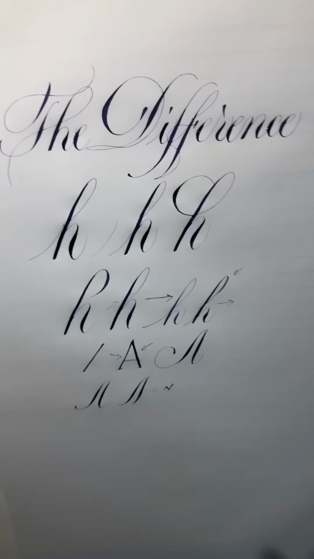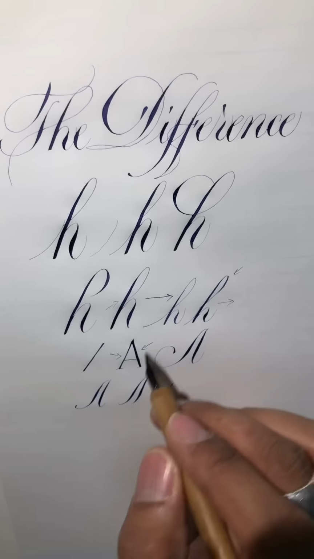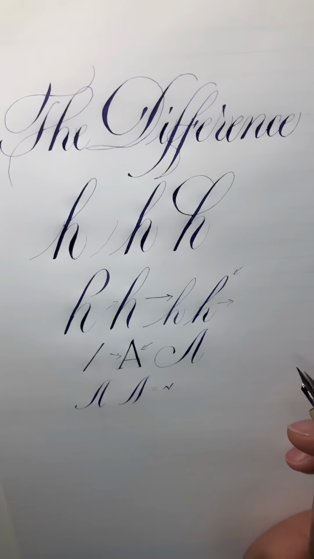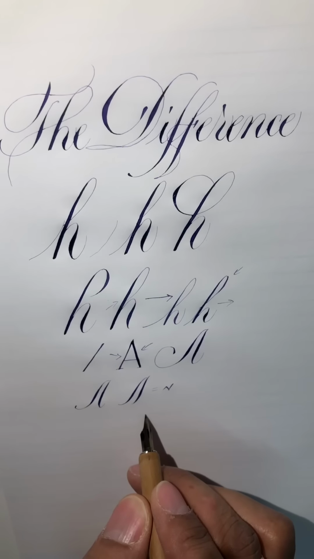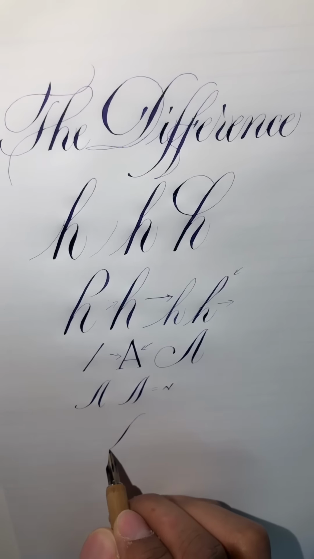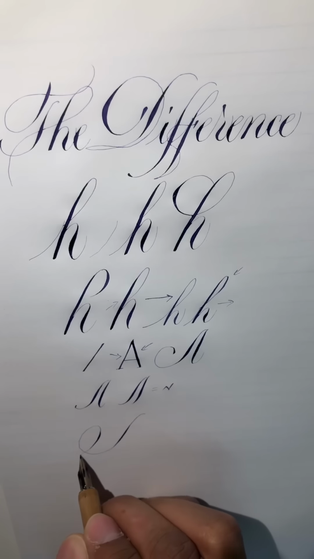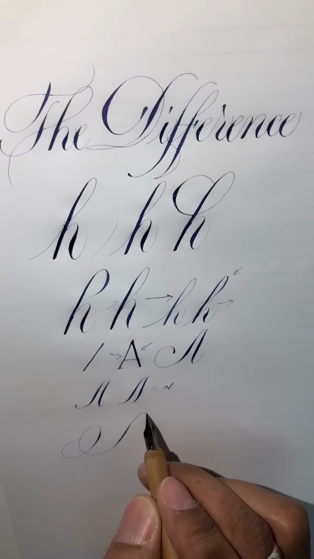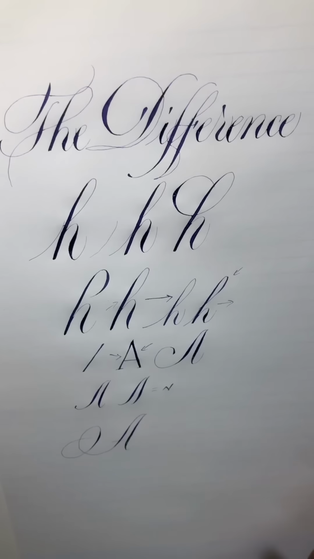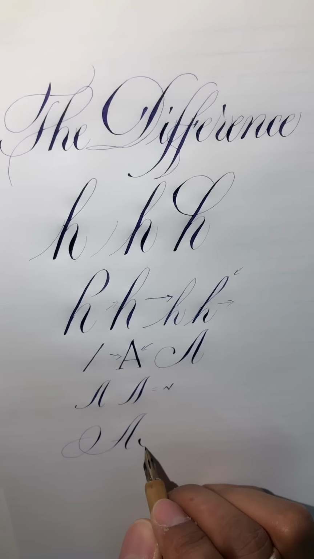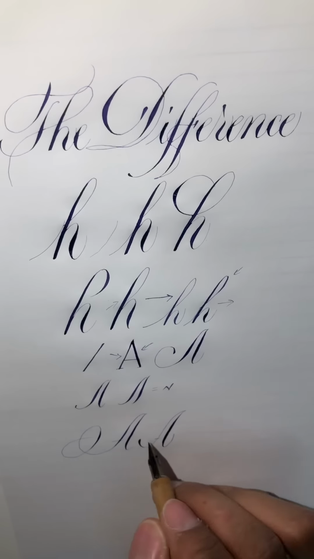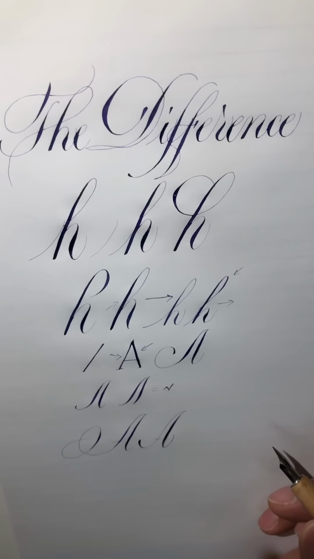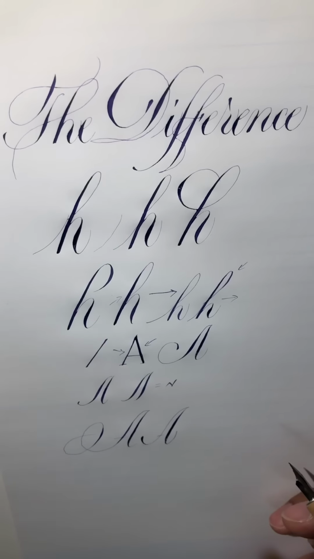So how do we cope with these differences? If this is the kind of shape that you like for the letter A, you need to be a little bit more conscious of the sensitivity of the structure of the letter. So I would suggest aiming for a lighter downstroke and a heavier right stroke, because of course the letter A really looks like this. So this gives a greater contrast in the shapes, and it's this contrast that really helps us to get a sense of what the letter actually is.